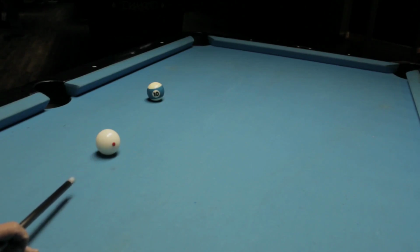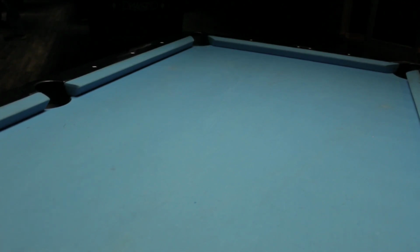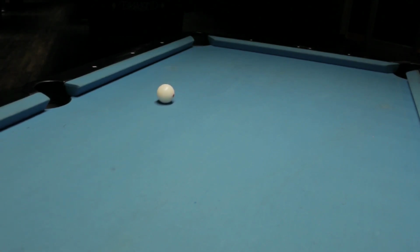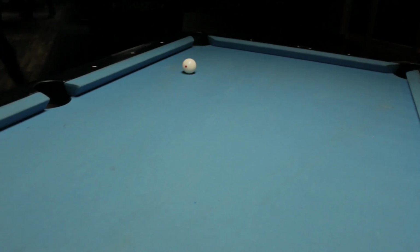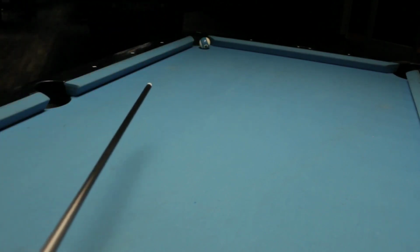Same with when you put bottom on it. With this bottom shot and that amount of power with a medium stroke, I drew it back nice and easy. One diamond down, same power, same tip placement, it doesn't draw back as it did in the first shot. And then when you have it even further down to 3 diamonds, and you hit bottom with that same power, it turns into a stop shot, which incidentally, some people who have been shooting for a long while, that's how they create their stop shots. They let the cue ball slide or have backspin until it reaches the ball and then it stops.